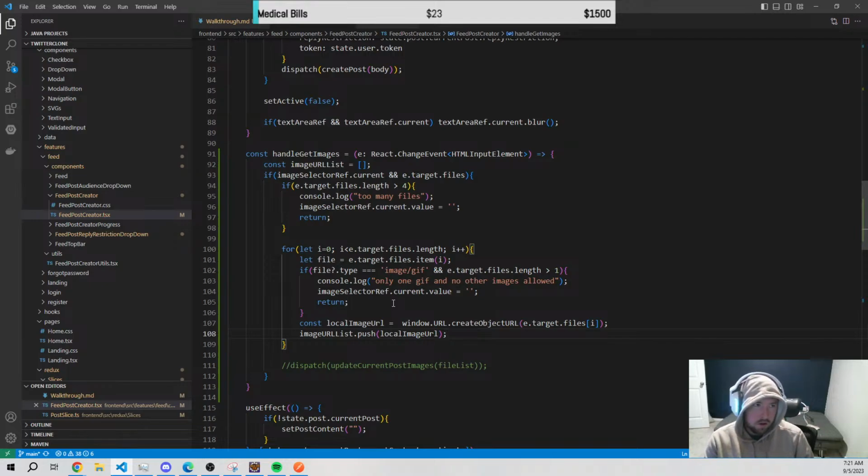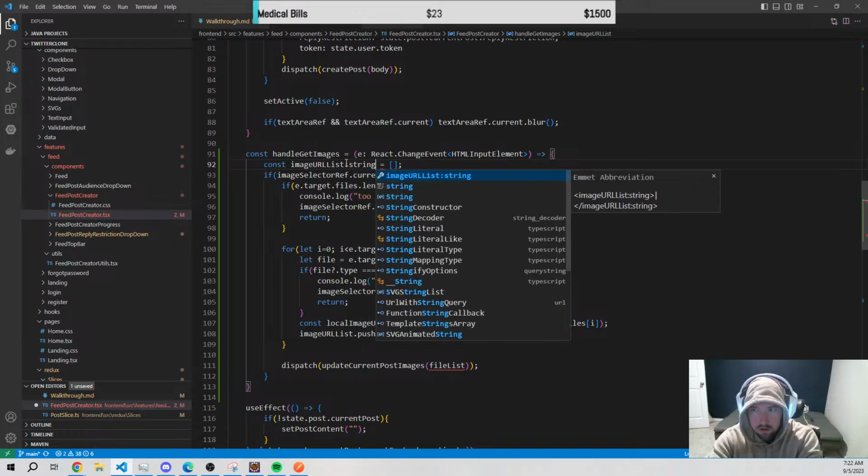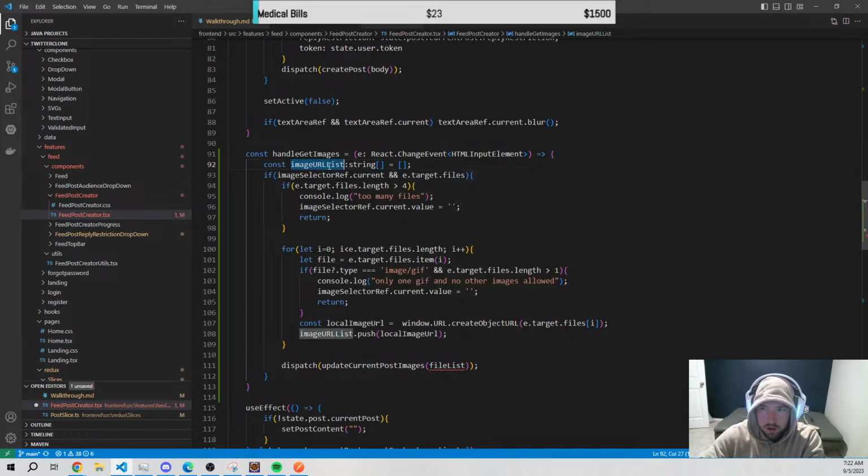I have no clue if this is going to work or not, so that's also going to be very fun. And then after we do that, assuming everything worked fine and we didn't return early, we can dispatch our image URL list, which is a string array. That way this doesn't get mad at us, and we can dispatch that.